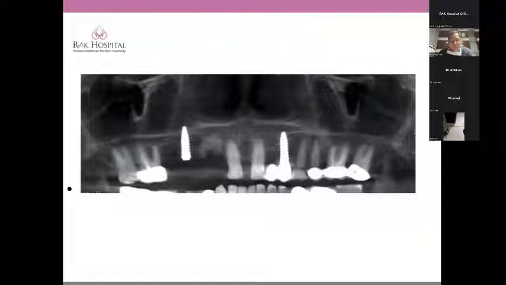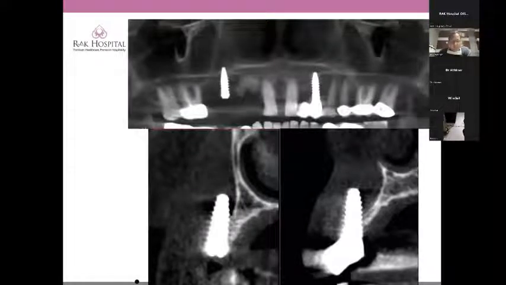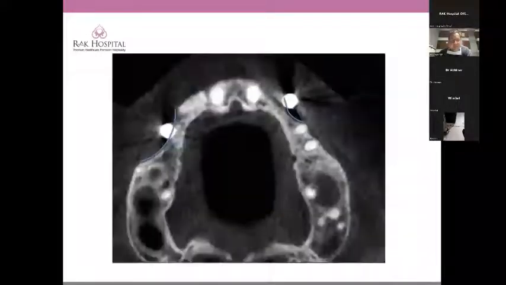Now you see two implants are placed in the bone. They might be looking okay on the X-ray, but you see how they look on the CT scan. If you can see my cursor, this implant is completely outside the bony window. So this clinician has gone wrong in the planning and has executed wrong also, because he was not working with enough information. And that is what we want to avoid at this stage.